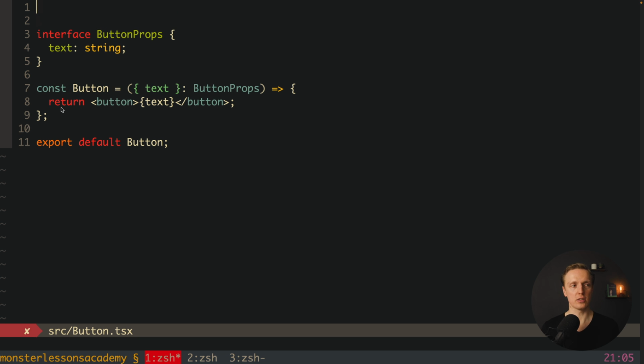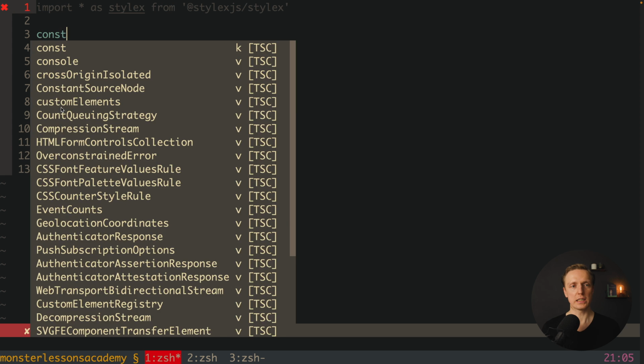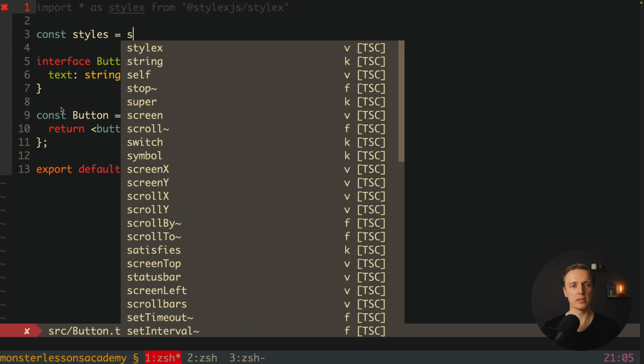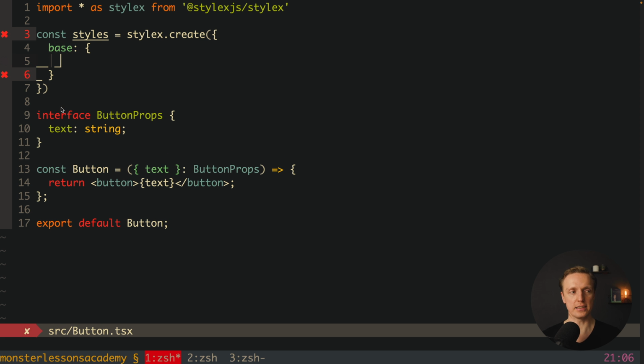How can we do that with StyleX? We want here on the top to import * as stylex from the stylex package. Now here we can create a styles property by calling stylex.create. And inside we can write different styles to a specific class, which essentially means we're creating here something similar to a CSS class, like maybe base, and this is an object with different styling, for example fontSize 18. And as you can see here, first of all, our keys are camelCase and our values are either numbers or strings.